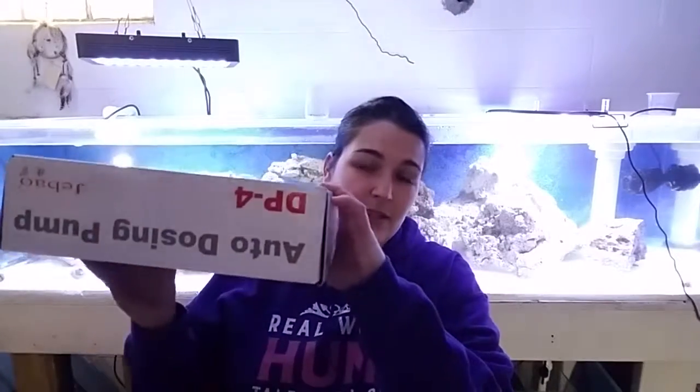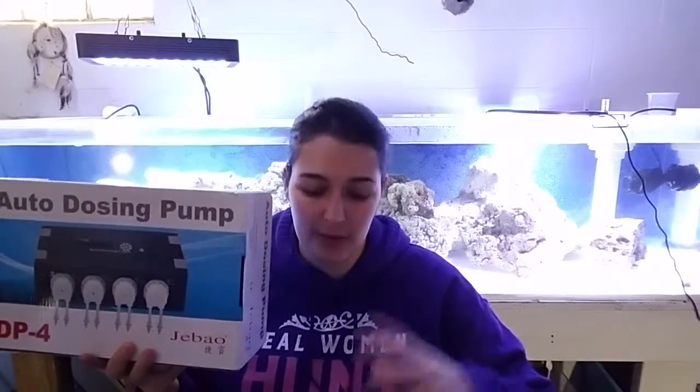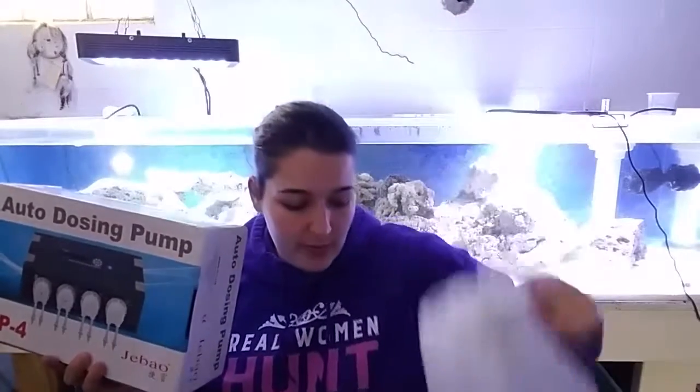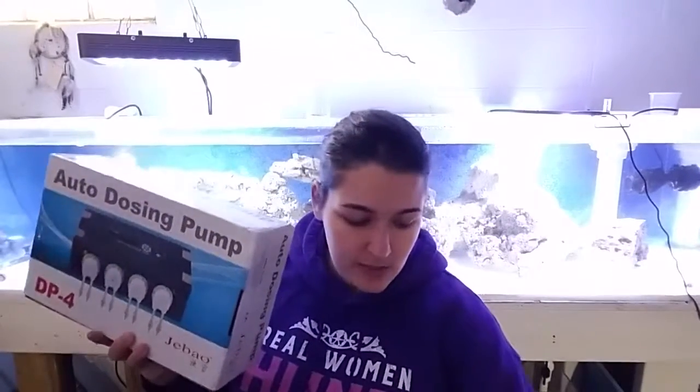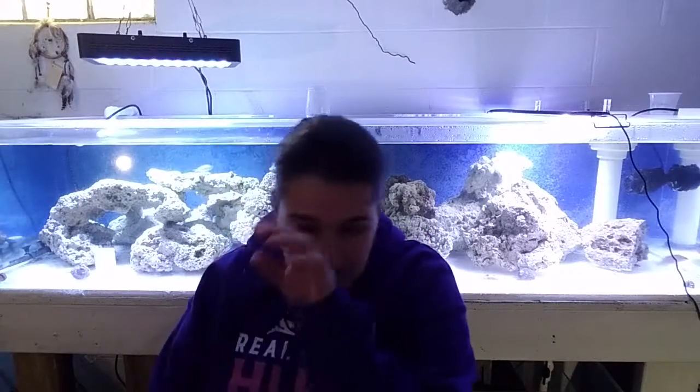I'm going to be putting this on a shelf, running with its dosing containers underneath on a shelf. This is my dosing right now, running Bionic 2-part, and I've also got magnesium. Eventually I'd like to get a calcium reactor, but that's in the future. That's too much money right now. So that's going to go up, and then hopefully we'll see a huge improvement once I get some SPS, LPS, and stuff like that going in this system.